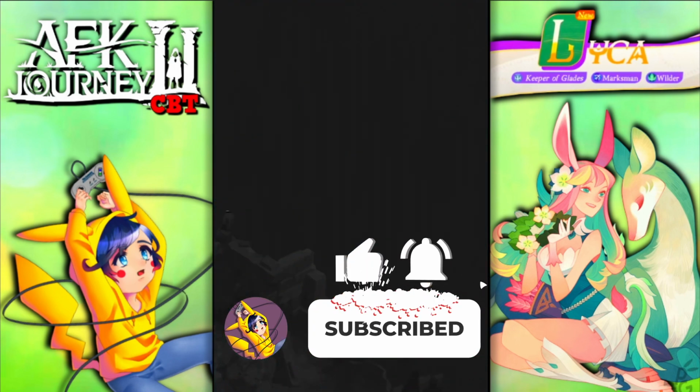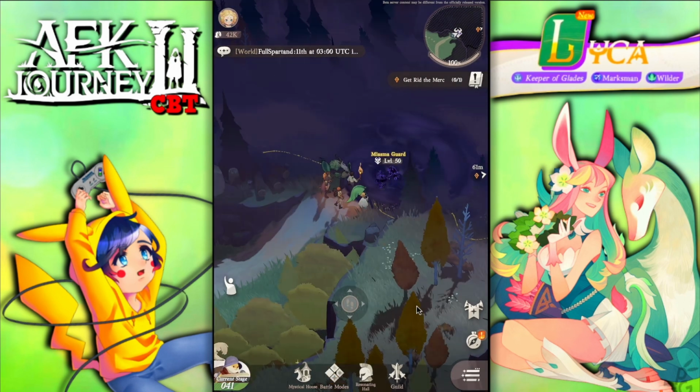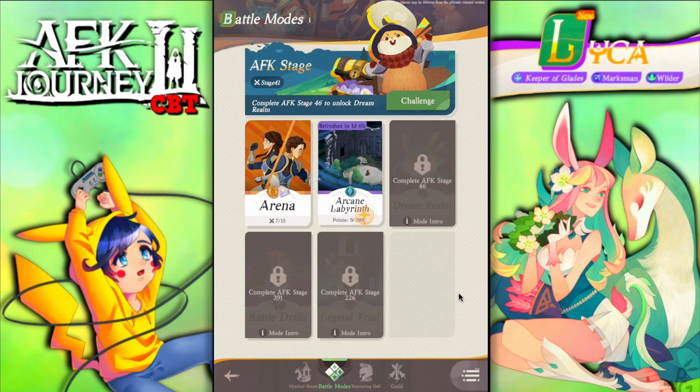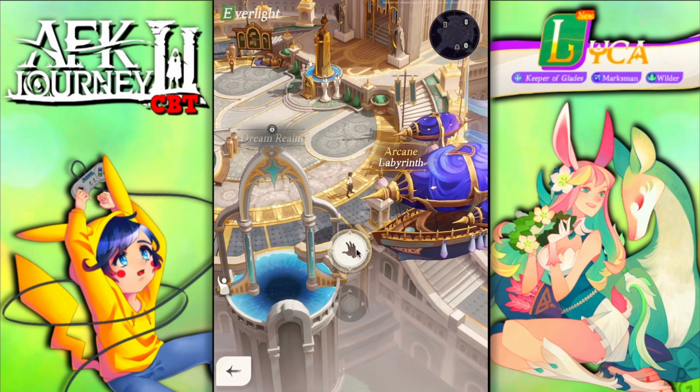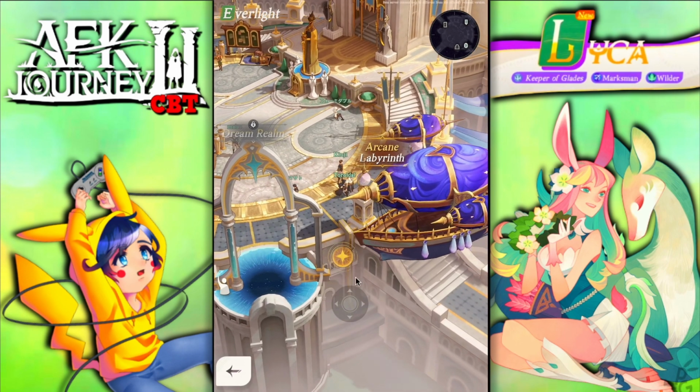In this video we'll be explaining the Labyrinth, because I unlocked it. You unlock it after you reach chapter 40 or stage 40 in the challenge. So we go there and we unlock the Labyrinth. If you go into the Everlight, you're going to see that you can enter it.